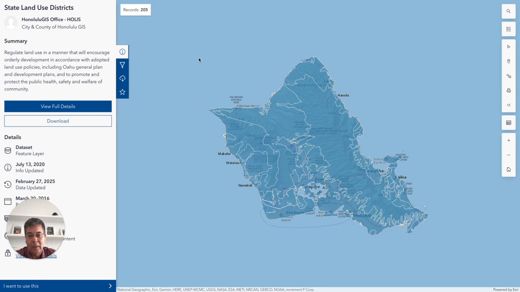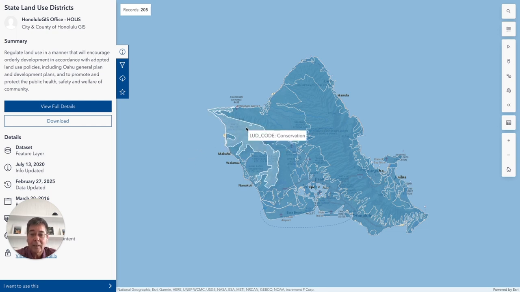That's a mouthful, and that could be interpreted in many different ways, but that's not what I'm getting into right now. I want to discuss just the island of Oahu and how the land is regulated, not the specifics of regulation, just the general idea of how much of the island is in use for residential property. So I'm going to highlight the areas as we go with my cursor here.